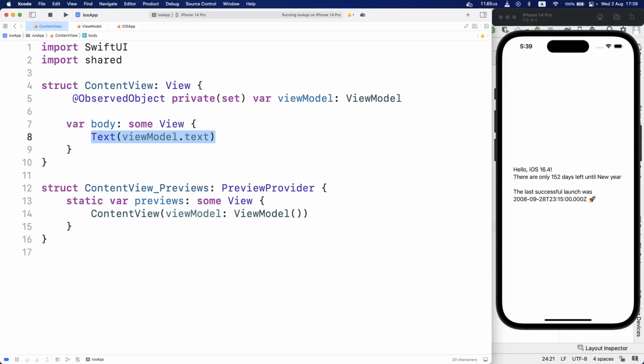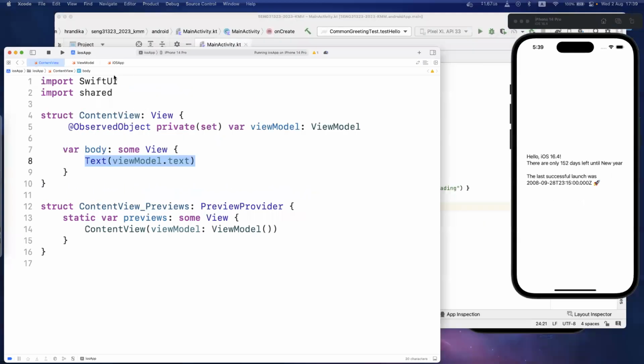So what we'll do is we will create more view modeling in our application. We'll create some HTTP client and try to get some data in a good way.